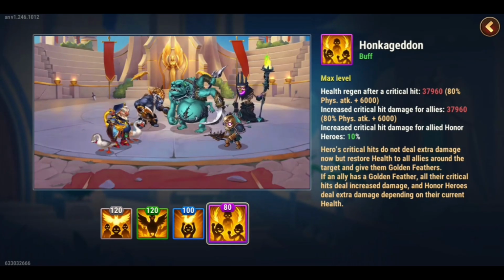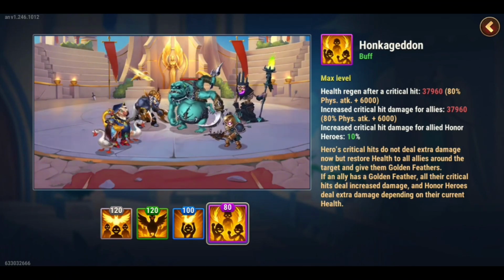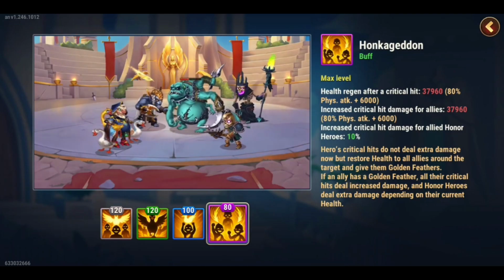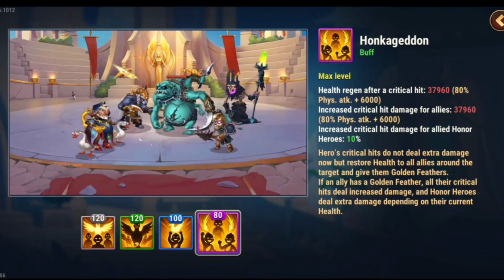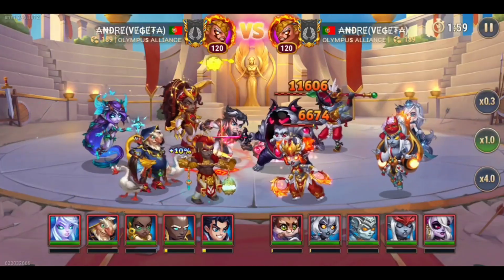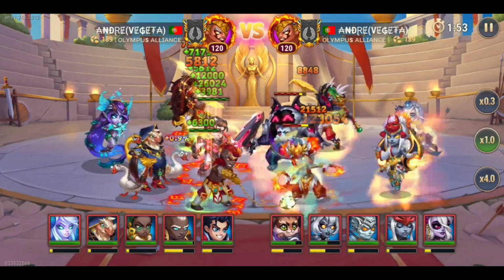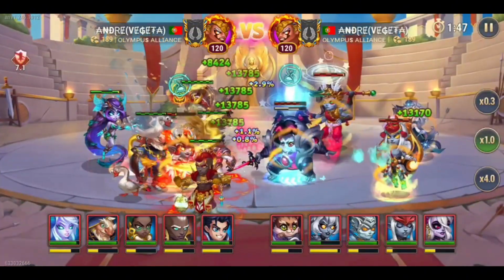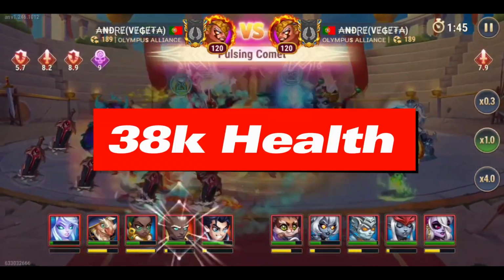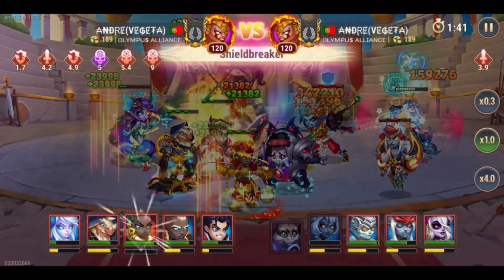Now let's move to Huus' fourth skill, Honedon. This skill works very differently compared to most heroes in Hero Wars. Every time Huus lands a critical hit, something special happens. Instead of dealing bonus critical hit damage directly to the enemy, his critical hits turn into healing for his team. Every time his critical hit lands, all allies around the target are healed for 37,960 health.